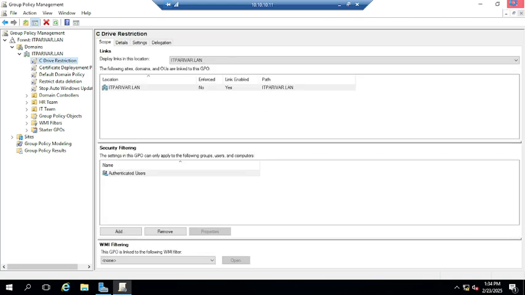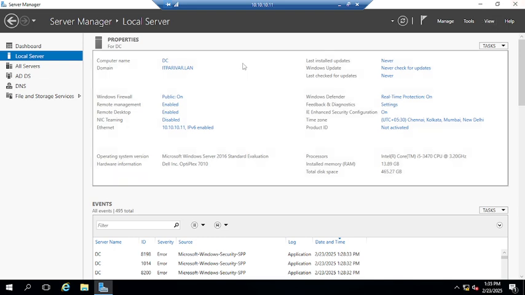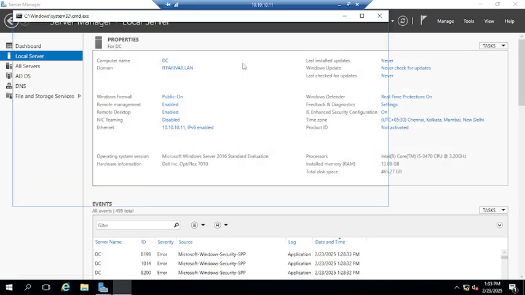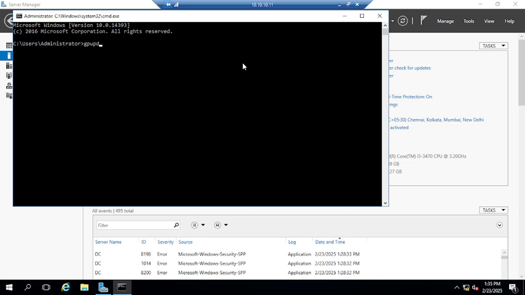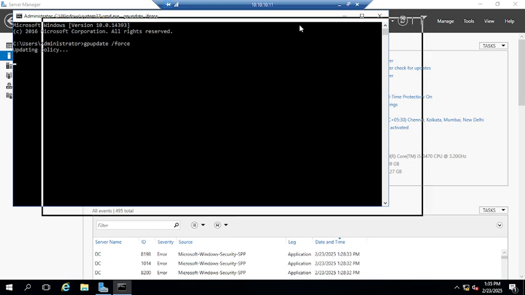Let me close this policy window and run cmd and gpupdate /force. Otherwise it will take some time.